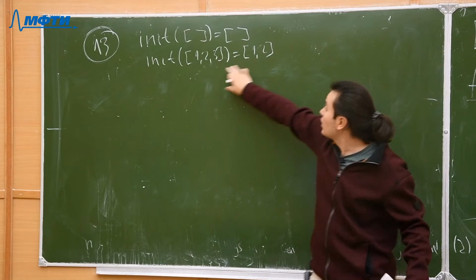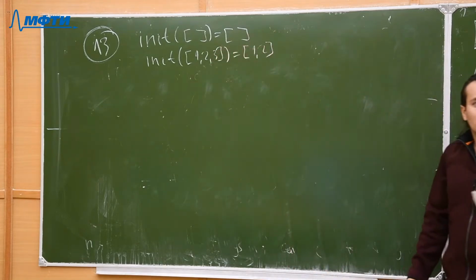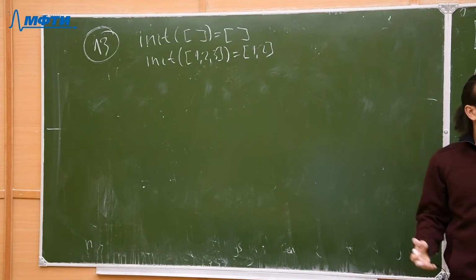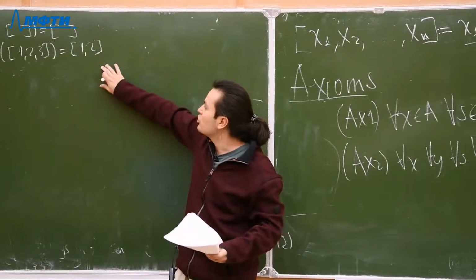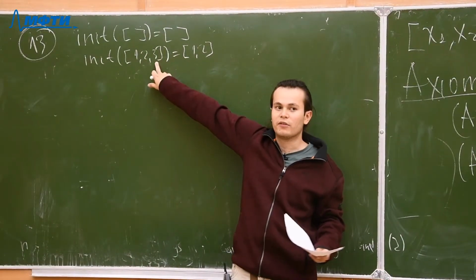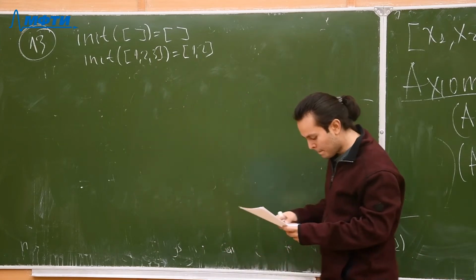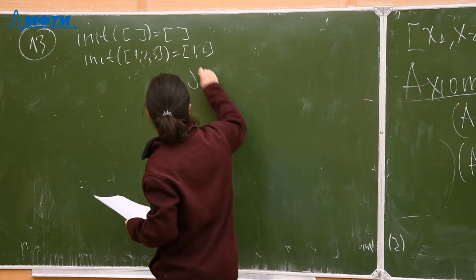In this case, we take out the right symbol. This is something we need to define. This is a new function, like length or append. This function just takes out the last symbol we have here. So now you see 1, 2, 3 gives 1, 2. Solution. How are we going to do that?